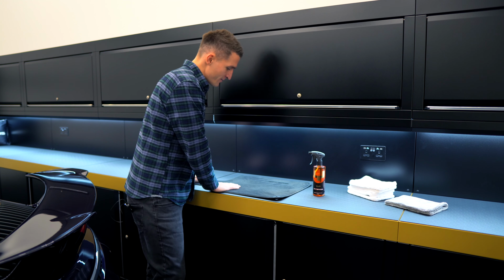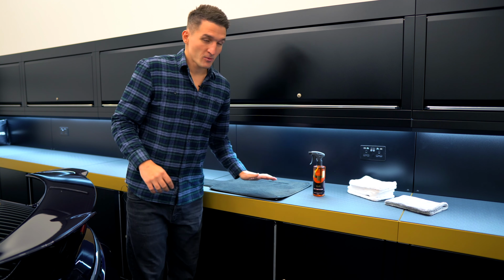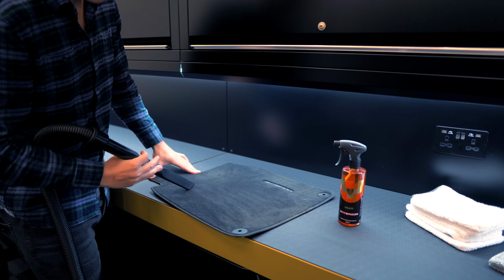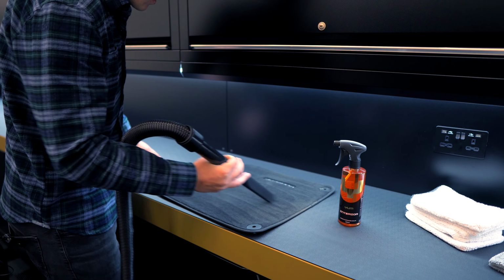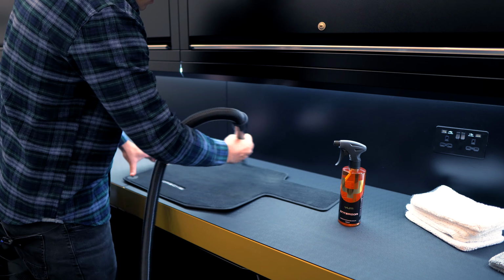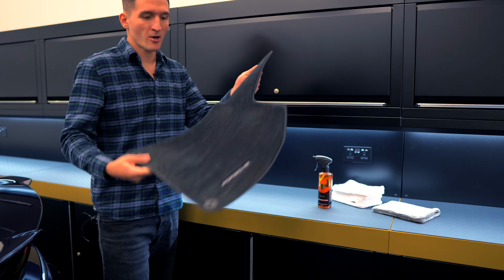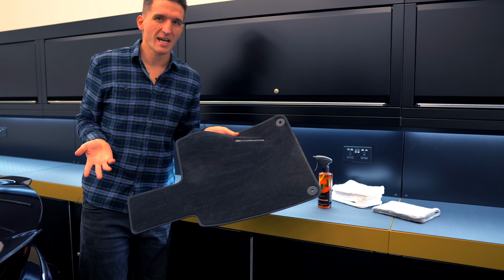So, driver's carpet, as you could see. The first and most important thing, you need to hoover it. So, let's come in a little bit closer, and we're going to hoover it first. Now, obviously, that is the Billy basics. Now, you've seen me flip the carpet around, and I did a slightly crosshatch pattern.